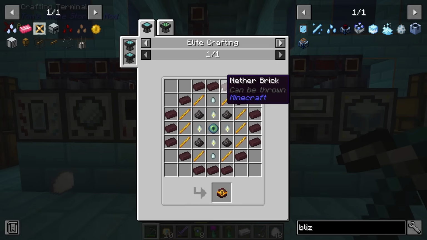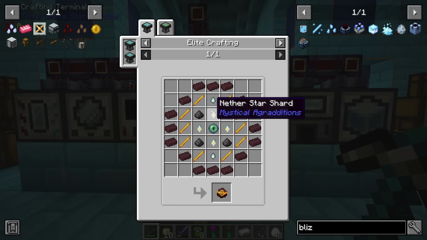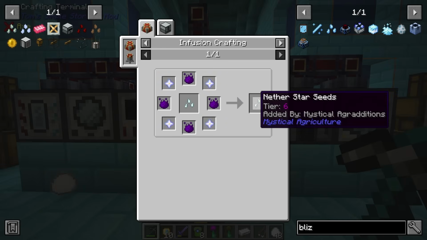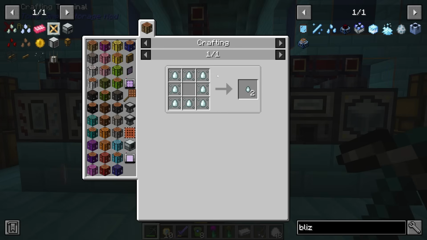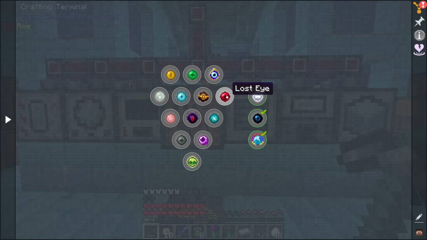Nether brick, we can just smelt netherrack, that's fine. Netherite dust, we can get by pulverizing netherrack, that's fine. Nether star shards, we need from nether star seeds, which means we do need a nether star seed. That should be okay. We're going to need a ton of inferium to get the insanium essence required here. Killing the wither 4 times should be fine if we use the same method of trapping it in bedrock, so that shouldn't be too difficult. Ghast tears, we, I guess, just head to the nether and try and find a ghast to kill for that. That should be fine. And then, of course, the eye core is okay.